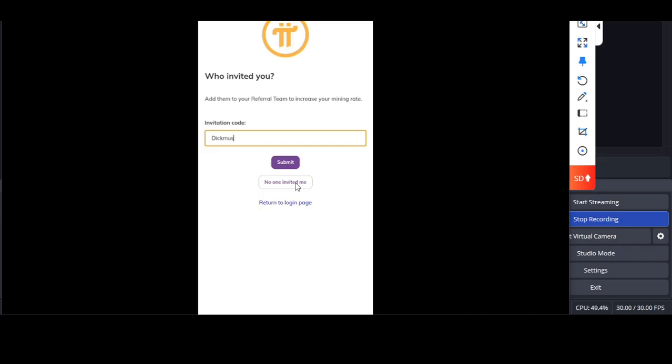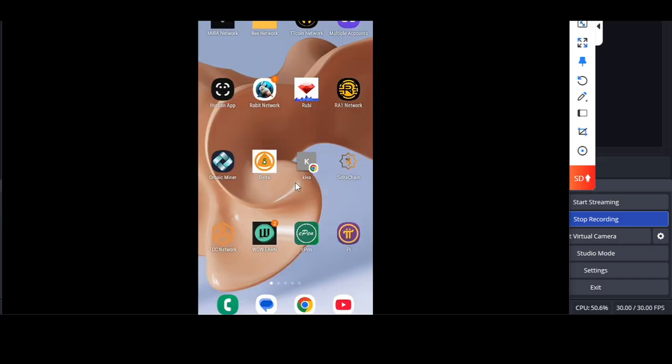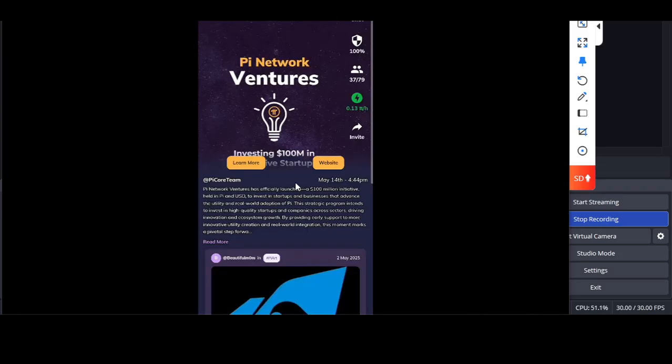So that is the end of registration. From this page, you will now submit and you will be logged in. When logged in, it will bring you to this page here. On this page, an arrow will indicate where to click. You will click this green icon here to start mining, and that is all. You will see your 1 Pi free here.